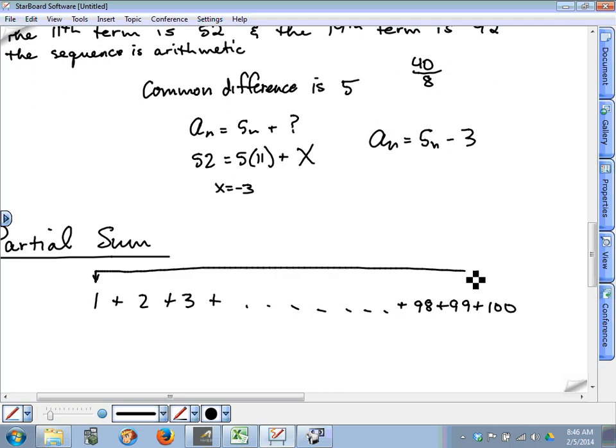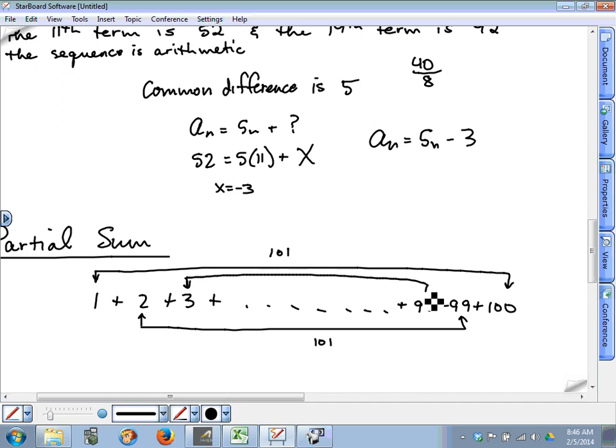If you start with the first term and add the last term, what's that sum? 101. If you start with the second term and add the second to last term, what's that sum? 101. Third term and third to last term is 101. Now, does this pattern continue indefinitely? Well, let's see. Eventually, somewhere in the middle, we would have a 48, and then over here we would have what? What would be the opposite of that? There would be a 50. But we'd have to add to make 101. There would be a 53 over here, and then there would be a 49 and a 52.